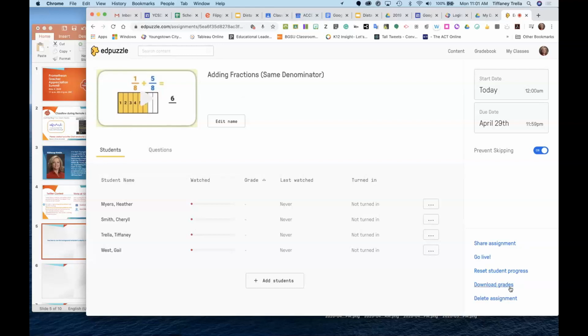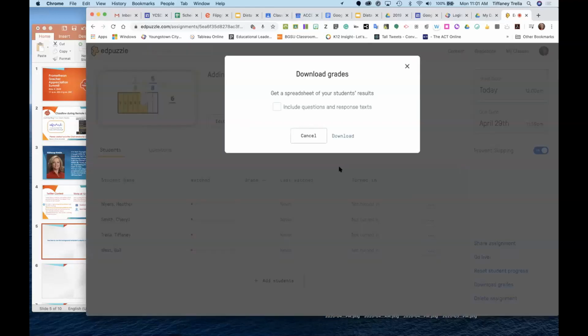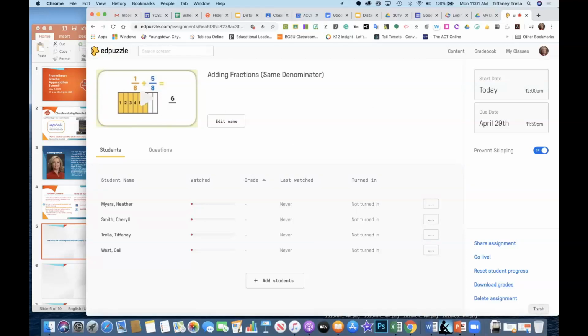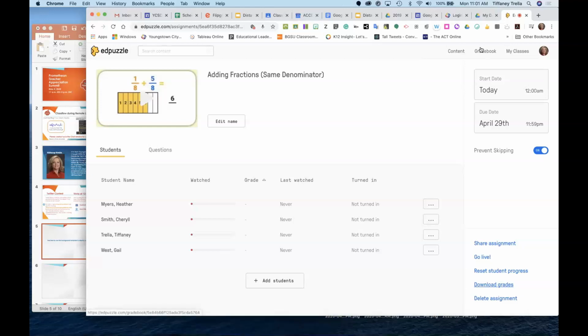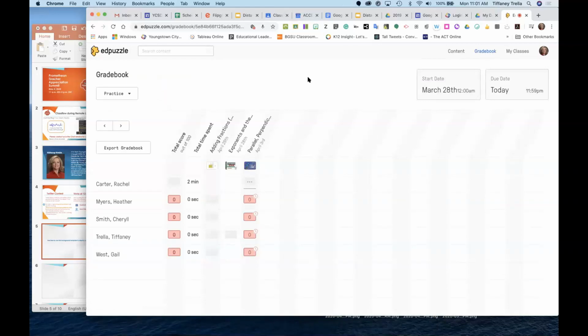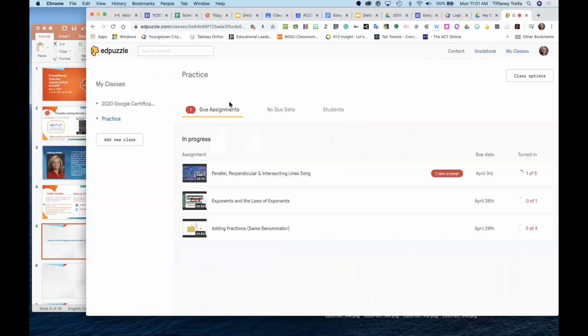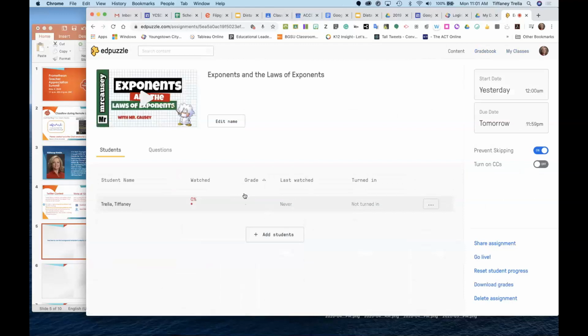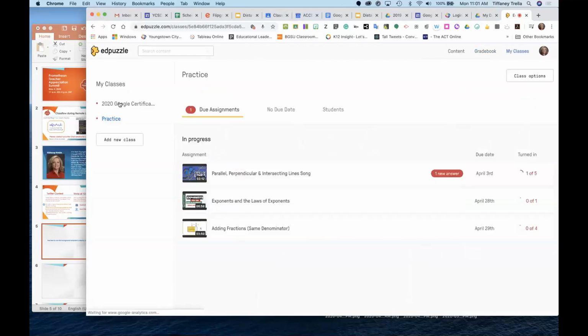You can download the grades in a spreadsheet, and it will upload into Progress Book, but there are a lot of steps to that and it's a little bit complicated. So if I were you, I would probably just give them the grade in Google Classroom and just sync it from there. Now I gave this on my, I'm going to go to my other assignment. I'm sorry, let me go back to my class. I'm going to choose the exponents. Oh, nope, sorry. I'm going to go to my Google certification.